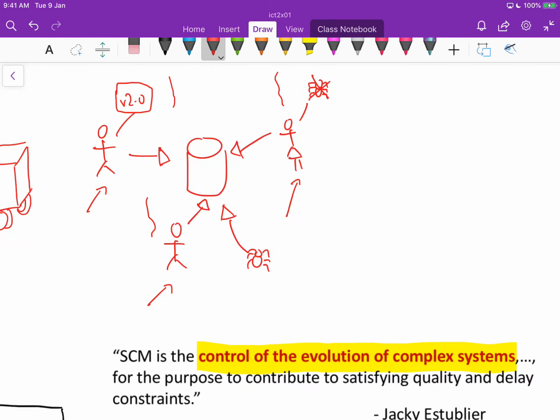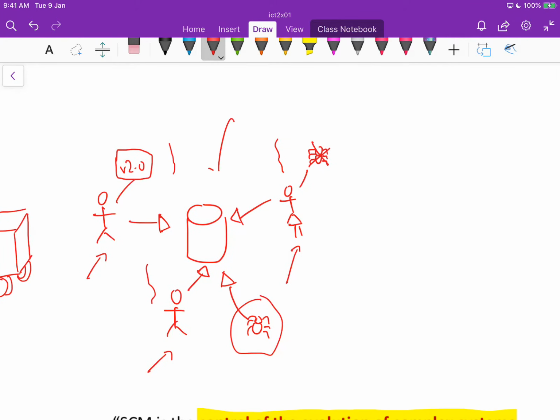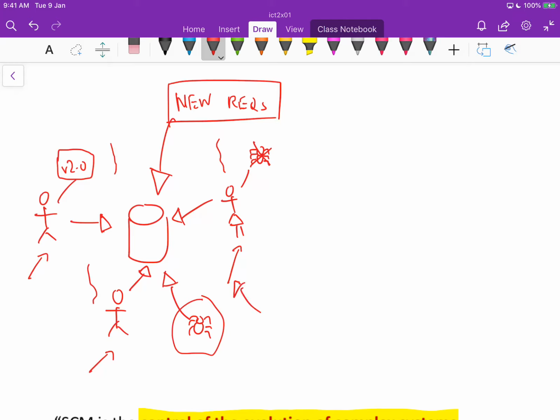And at the same time, other changes are being introduced, like bugs or even new requirements, which may happen at any time, most frequently during sprint reviews or user evaluations. And then there are many other things, like new hardware, new chipsets being introduced by Intel and whatnot.